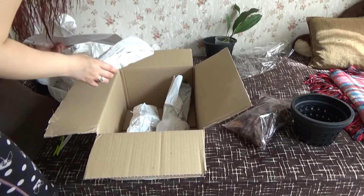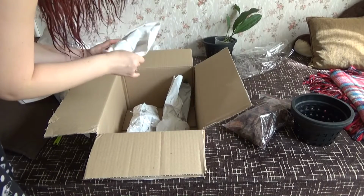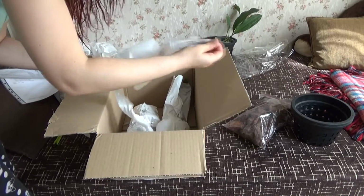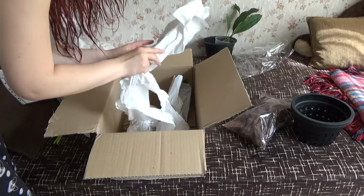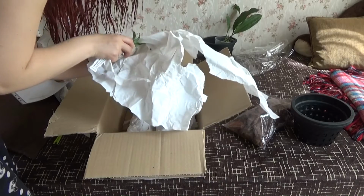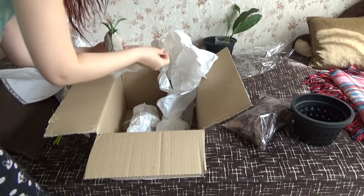She got a Catasetum tenebrosum, which is this one. It is supposed to be a seedling, which I think it is because it's quite a small one. This orchid can actually still be dormant, so we will see in a moment. Oh my god, the growth is quite spotty. I think it might have mites. So I will put this orchid separate.